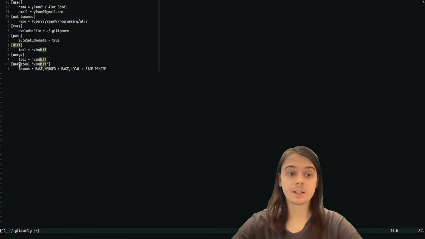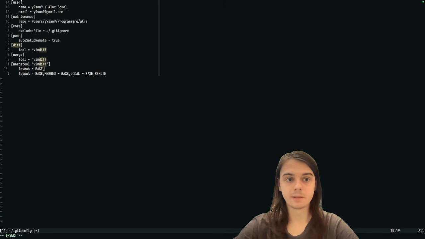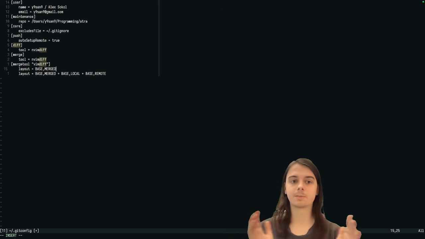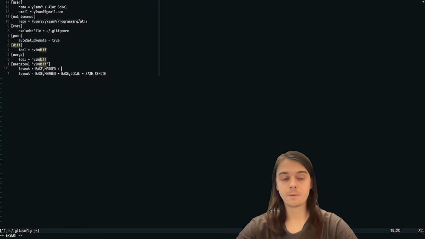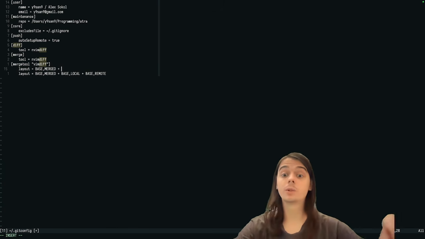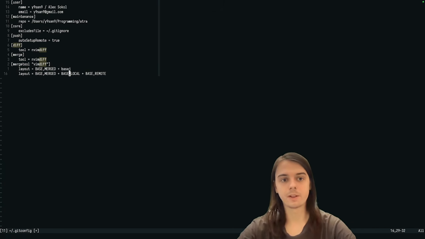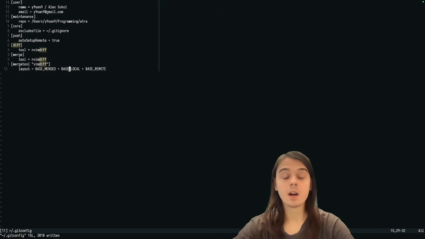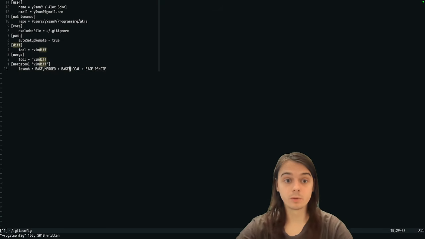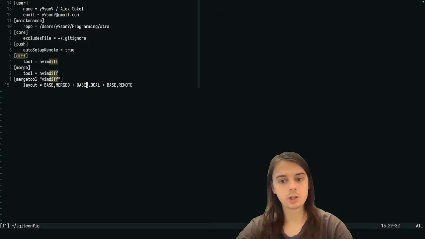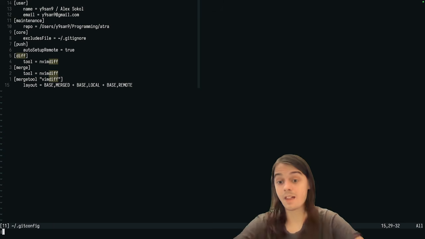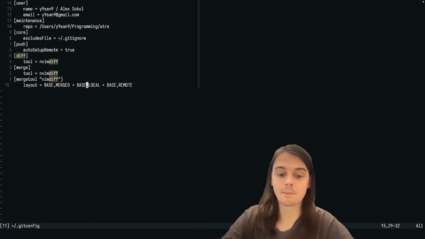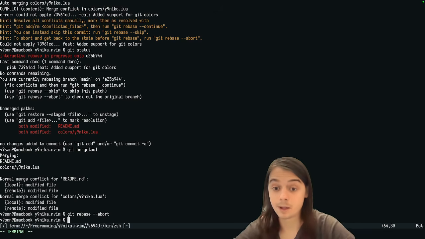What we want is to have it base merged, like split left, split right. Left is base, right is where we are going to solve our conflicts. Then this plus opens a new tab in Vim, so then we are going to have this base local and base remote. What it is going to do for us, we can now be pretty much zoomed in and do the fun thing, and now merging conflicts becomes something fun.